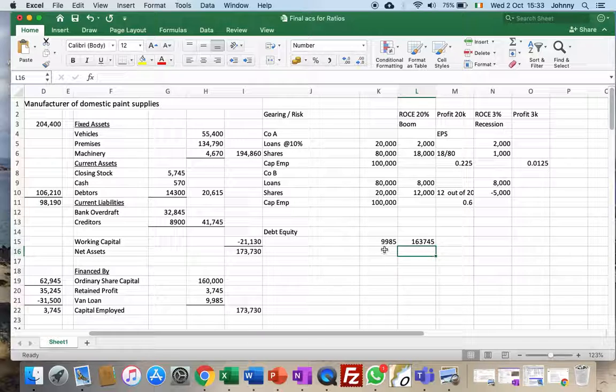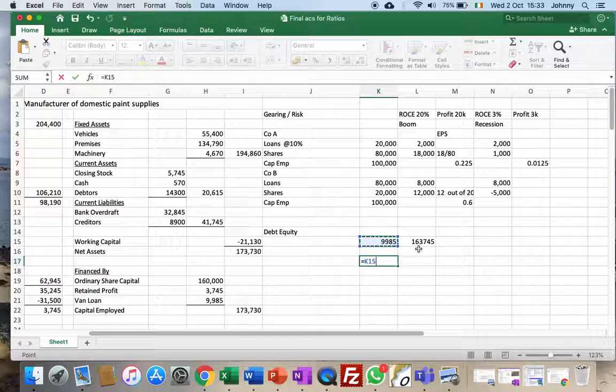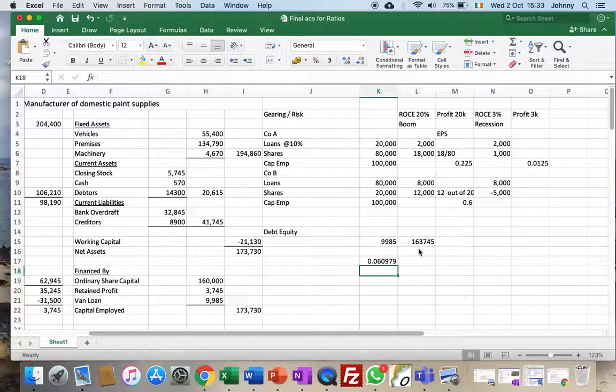So you can see there's very little loans here compared to the money that was put in by the shareholders. So that means this business is a low-risk business. We got an answer here of 0.06 to 1. You should have "to 1" here, but obviously I'm having issues putting that into the computer. If it was medium risk, then the answer would be 1 to 1. So that means you'd have about the same amount of loans as money invested by shareholders. If you had 2 to 1, that means twice as much loans compared to shareholders. Well, then that's a higher risk, so that would be more of a concern.